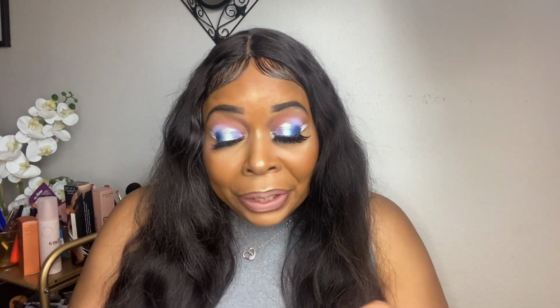Do I like it? Not really. I don't know what it is with me in this palette. The colors are pretty. The colors are absolutely beautiful. It's just me and my hand. I don't know what I'm doing, because again, I told y'all, this is the third time with me doing this palette. For some reason, I'm just really not off into the colors on my lid. But it could be that.